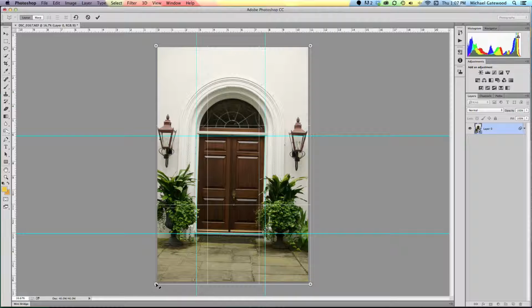Now what I'm doing is I'm actually moving the perspective grid to match the lines that I've just created. And so in essence what I'm doing is moving things around a little bit so that everything kind of matches.